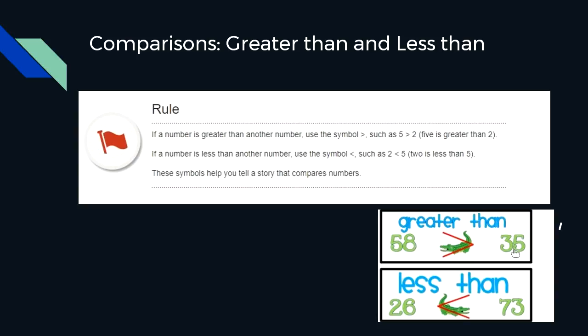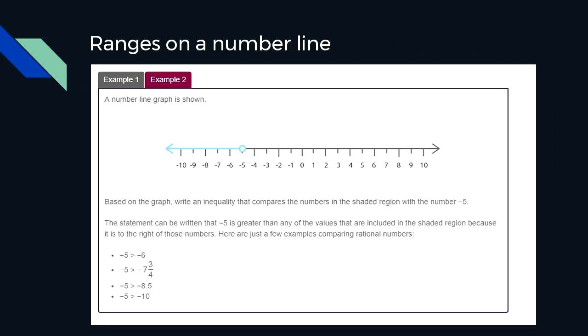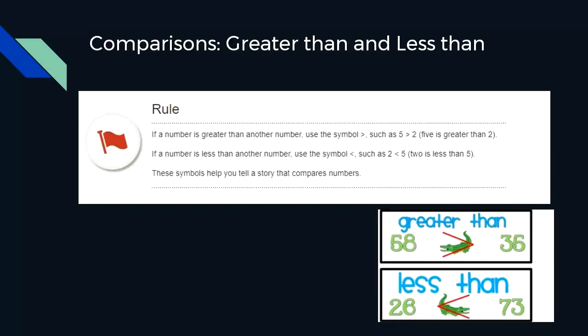Now let's look at the less than. See the greater number over here, 73? It's back this way and pointing to the smaller number again. So greater than and less than. These are called inequalities. When you use a greater than and less than sign, we call it an inequality because it's not an equation. Those numbers are not equal. They are unequal. So we call it an inequality because they are not equal numbers. They're either greater than or less than. So when we're discussing greater than or less than, it's again a good idea if you're not sure, you can always plot those onto a number line, and that will help you determine which is the greater number or the smaller number.